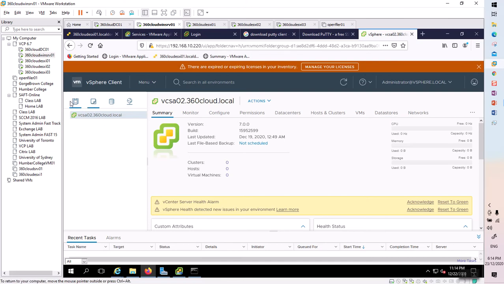And you can look at the VMs here as well. So this is where if I click here, it will show you the VMs. If I click here, it will show you the data store, and here it will show you everything that is in regards to the networking.